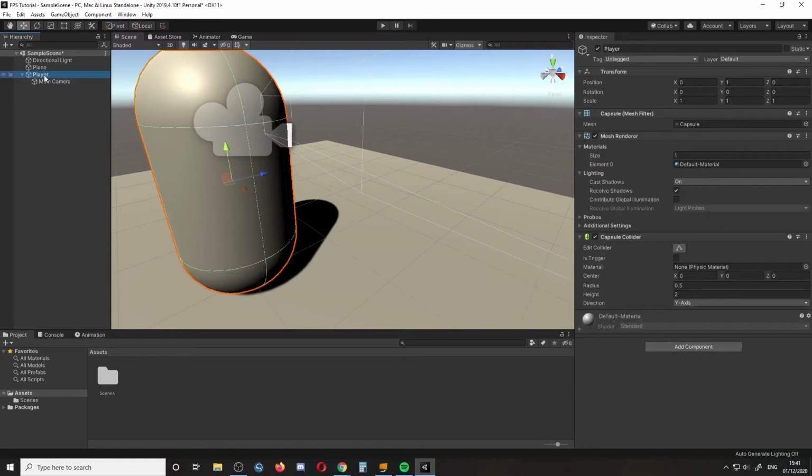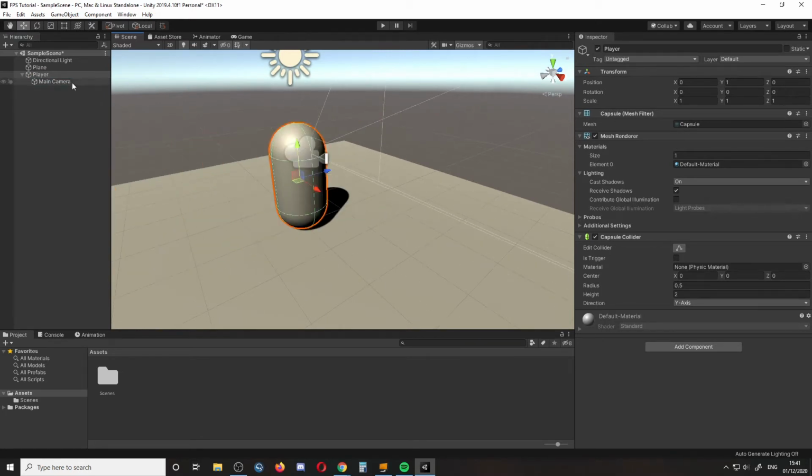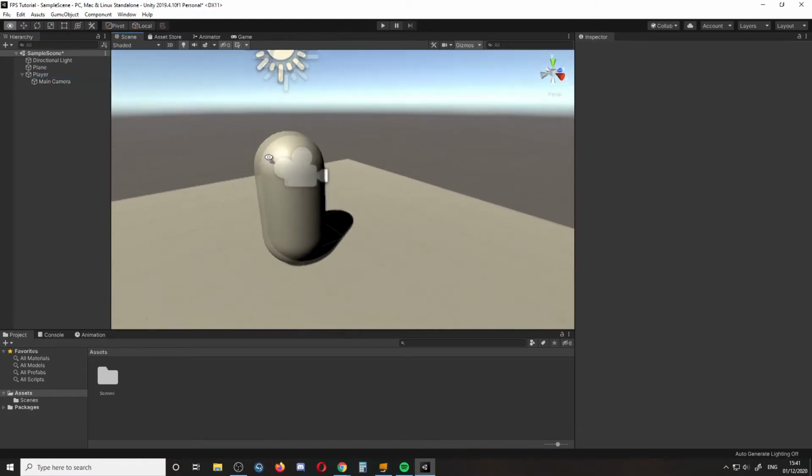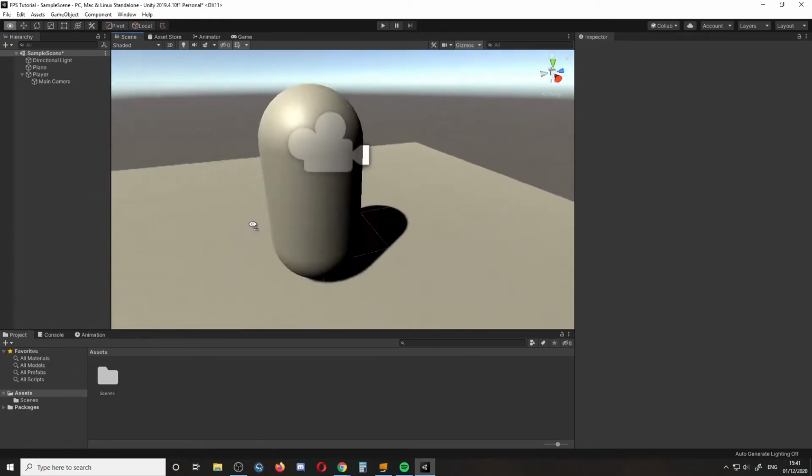That means that whenever the player moves, the camera moves with it. So the camera is now stuck to the player as long as we move just the player and not the camera. Which means that when we start processing input and moving the player around, the camera will move with the player and turn with the player, meaning that it will work straight away. We don't have to do any extra stuff to make the camera work. It just will work. So that is the basic setup there.